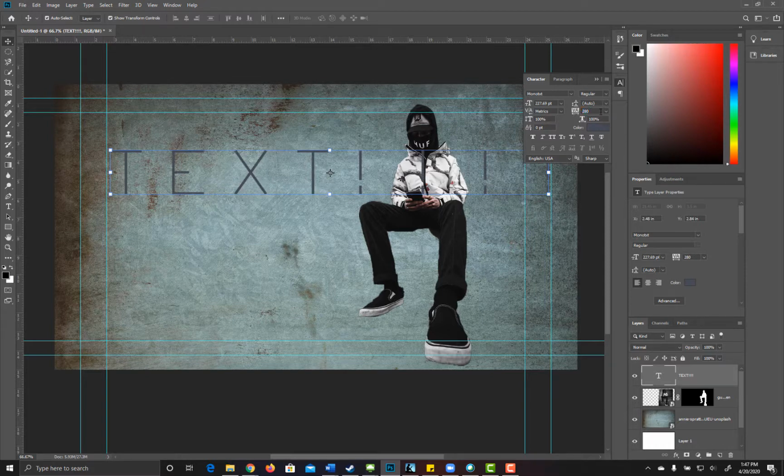It keeps jumping back. Let's do 75. Anyway, you can play with these between the tracking and such. I believe that's supposed to be tracking. That's the horizontal scale. So this is the tracking that I'm messing with. You can type in a value even. So 0. And that's close enough. I'm just going to be happy with that.